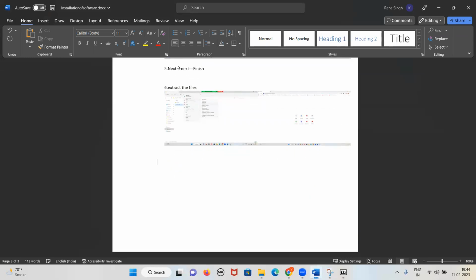And step number 7 is what? After you have extracted, you have to click on yes. To extract, we need to click yes. This is the next step.